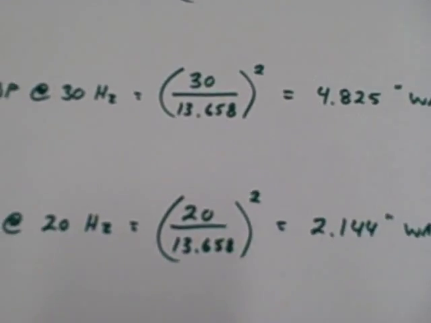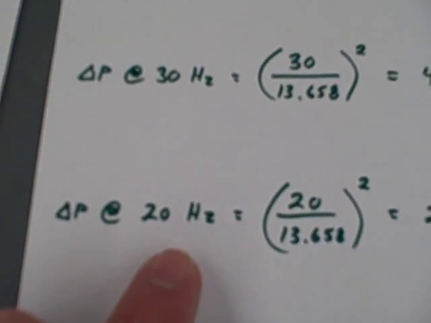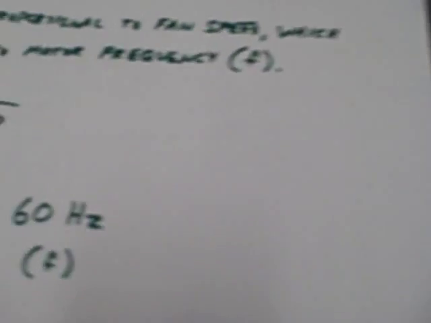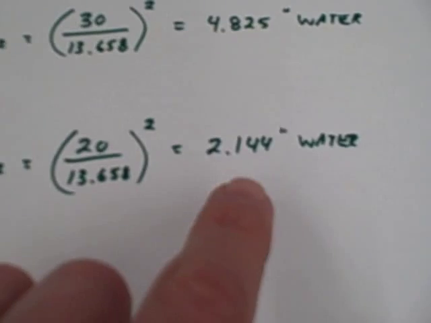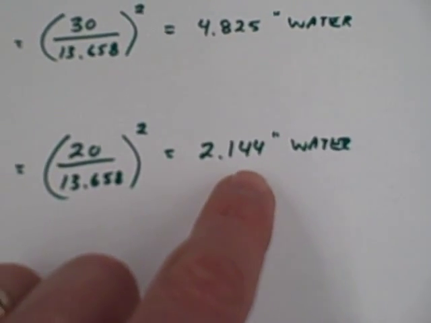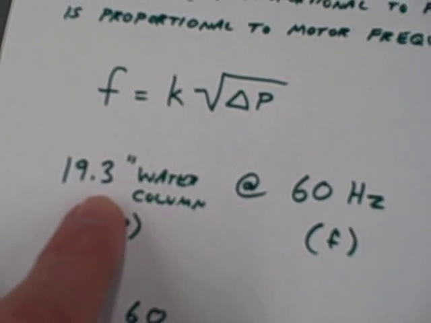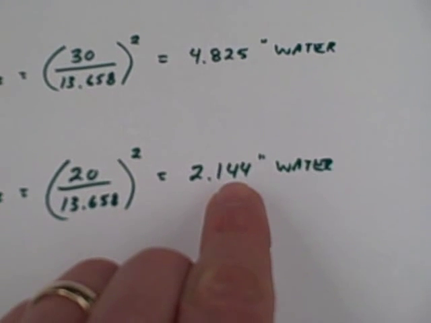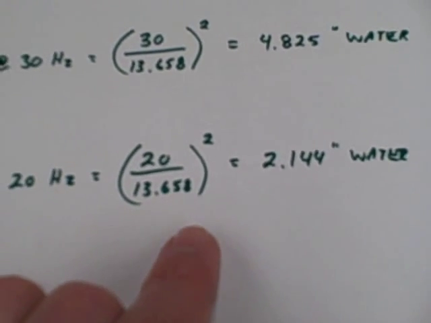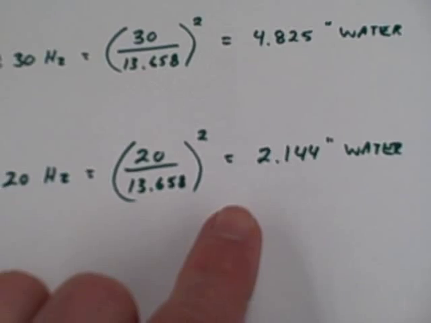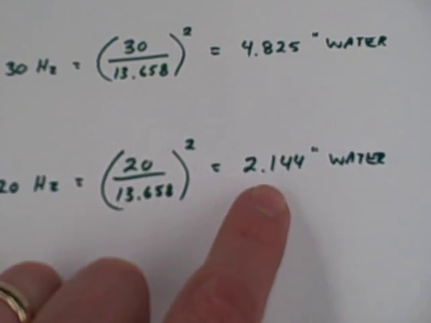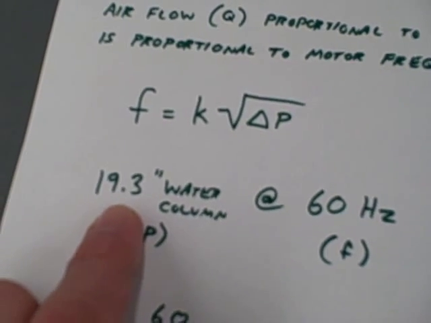Likewise, if we triple the motor speed, let's say we go from 20 hertz back to our original figure of 60 hertz. Well, 20 hertz gave us 2.144 inches of water column pressure. 60 hertz gave us 19.3 inches of water column pressure. The ratio between 19.3 and 2.144 is certainly not three to one ratio. We are dealing with nine times the amount of pressure. 2.144 times nine is what will give you 19.3 inches of water column.